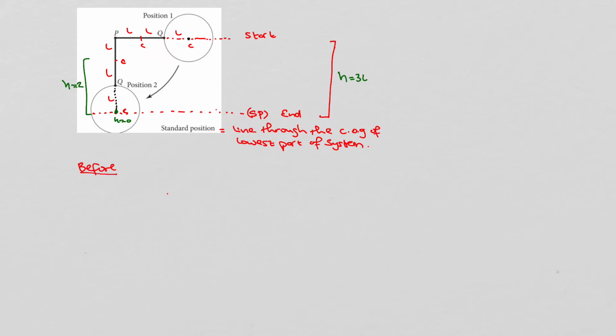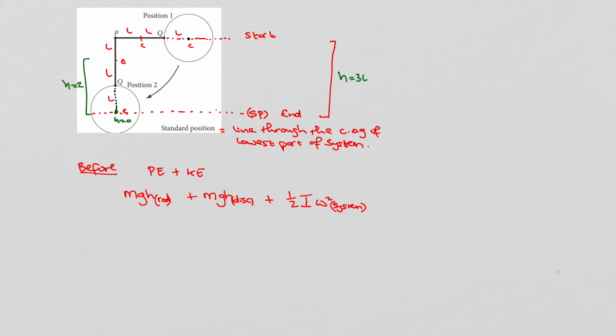So we say beforehand, we have our potential energy plus our kinetic energy. Our potential energy of the rod will be mgh, and then we'll have the potential energy of the disc plus the kinetic energy of the system. Because it's rotating, it'll have angular velocity, and therefore we're using a half I omega squared. I'm just making sure I'm noting whether I'm talking about the disc, the rod, or the system.